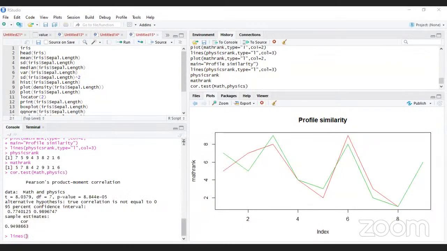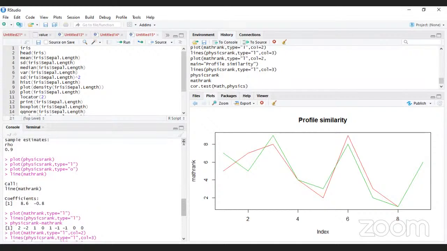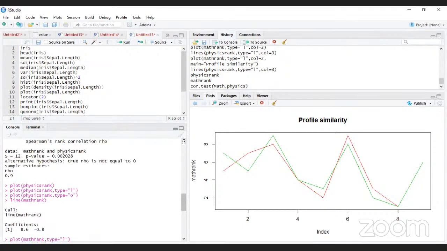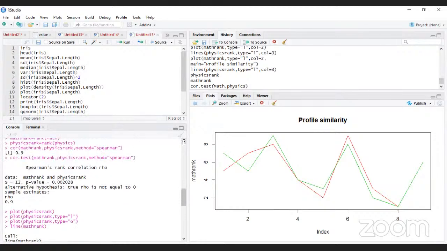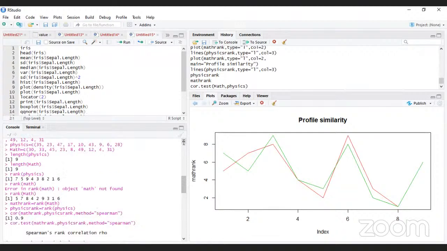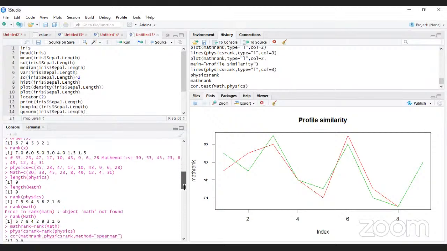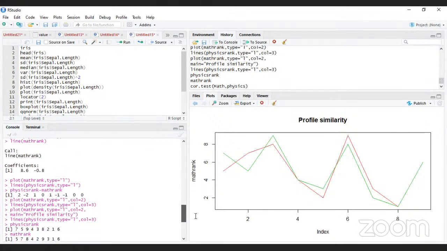So 9 people are there, and that is their marks. So now you are trying to find out whether the two sets of data are related with each other or not. That is the problem. So finally, you have noted that yes, they are related with each other and they are significantly related.